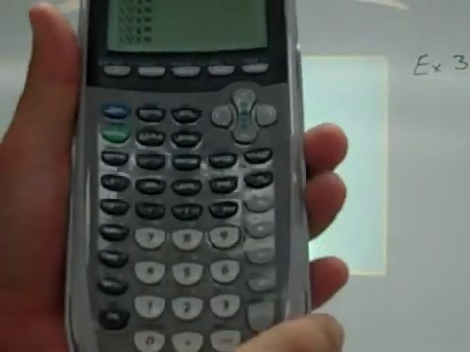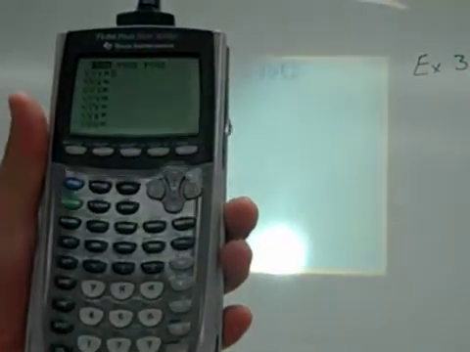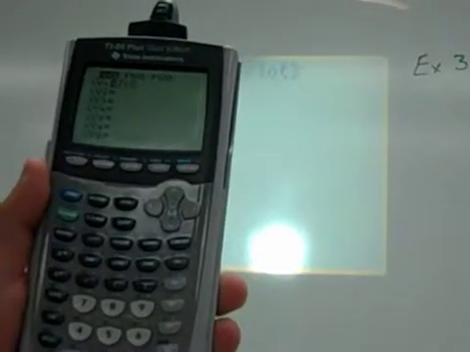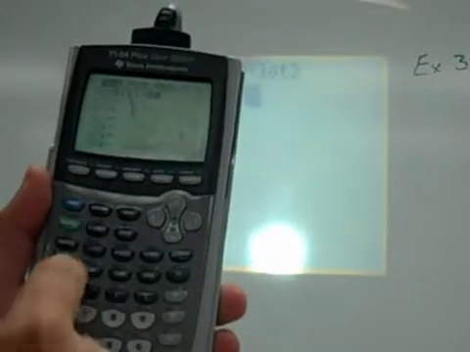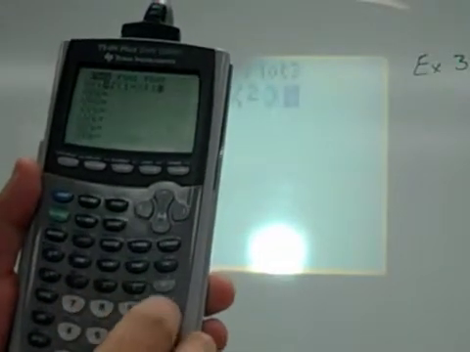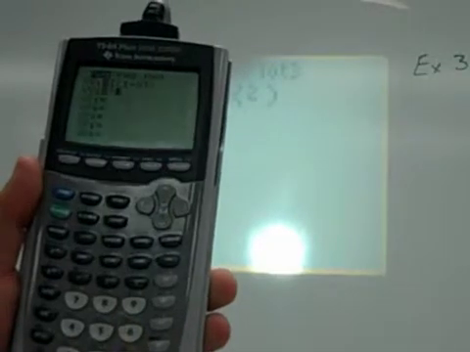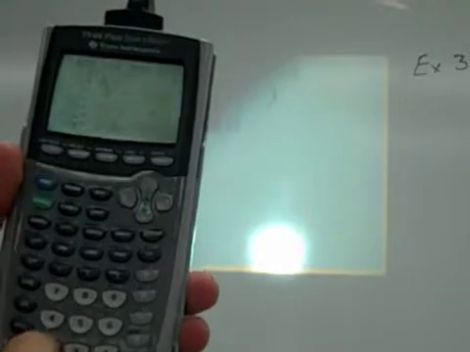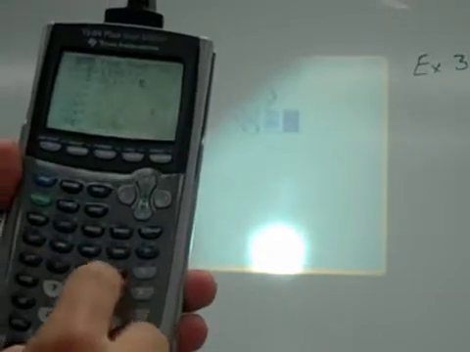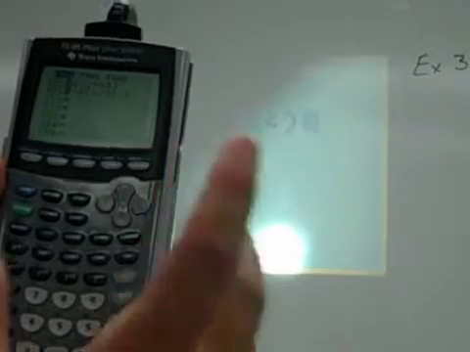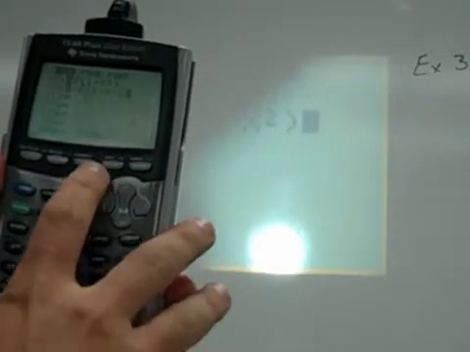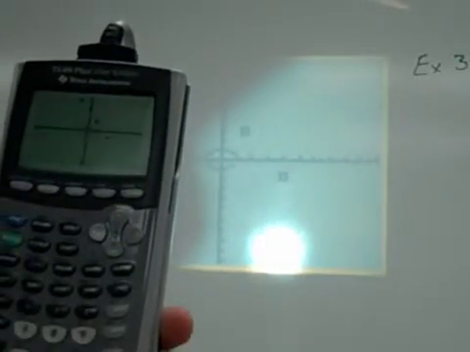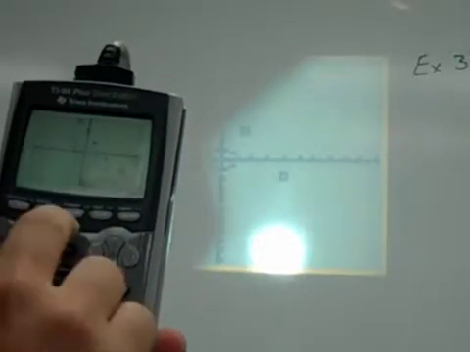Okay, just a reminder, as we enter this in, we need to type in the square root, which is second x squared, 1 minus x squared, and we need to type in negative, or the opposite of that. You use your negative button, and then you type in the same thing. Square root of 1 minus x squared, close your parentheses. Just to get a standard window of this, you can go zoom 6, and I've got some extra stuff on here, so let me get that off of there.